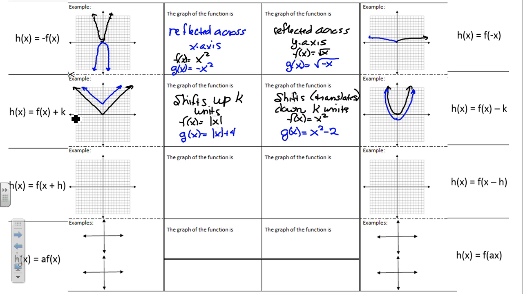What happens when we add an h within what's being operated on within that function? Left and right. So which one is plus h? Left. This is the one that's a little counterintuitive. We think plus is positive to the right, but that x is with the h. To get the x all by itself, we bring the h to the other side, and that h to the other side means opposite. Move it left.